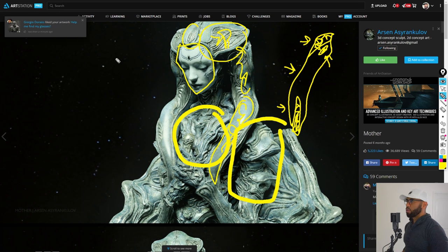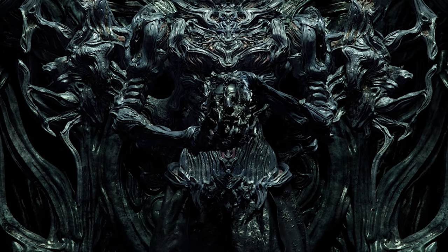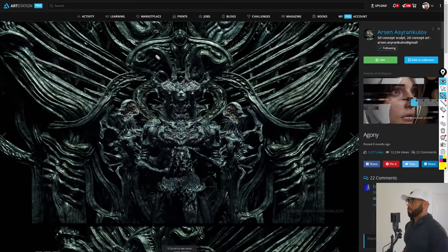There is artwork where you'll see texture on top of texture, broken up by the way textures interact with each other — different types of textures. But in this case, Arson is not really doing that. Arson is great at acknowledging that there needs to be some sort of contrast, regardless of whether it's all texture or all smooth. Let's look at another piece — in this example it's essentially all texture everywhere, so how do you break that up?